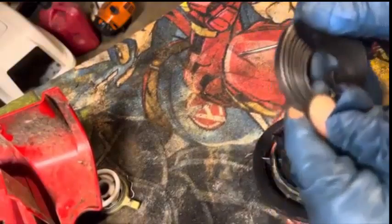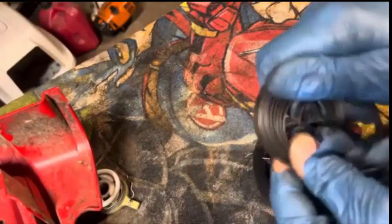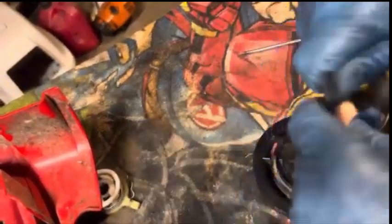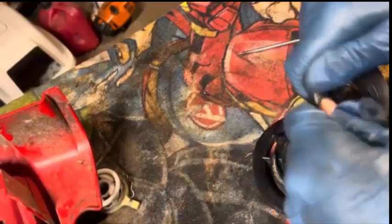And my hands, I'm sure, are going to be nice and dirty when you get done doing this. Even though I have gloves on, it's cutting through the gloves pretty quickly. So they'll be gone and useless here in a little bit. Giving some protection a little bit. But okay.